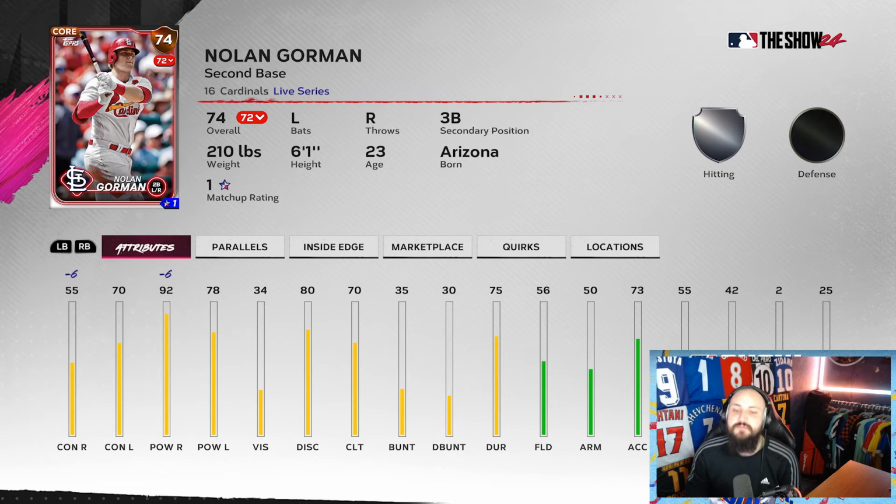Let's have a look at his attributes here. Now his contact is a little bit down. As you can see against righties, he has 49 contact, but he does have 70 contact against lefties. But his power here is going to be 86 against righties and 78 against lefties. Now his clutch is a little bit lower, 70, but he is a bronze. You've got to remember that.